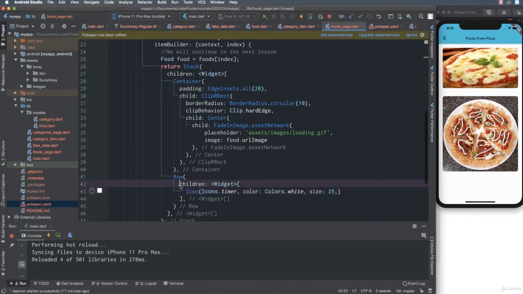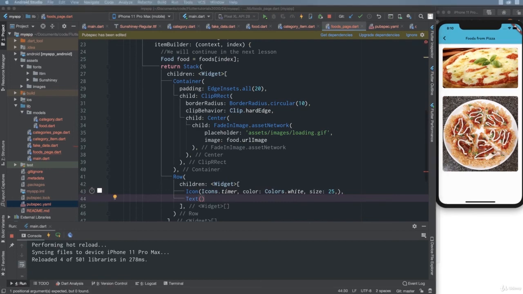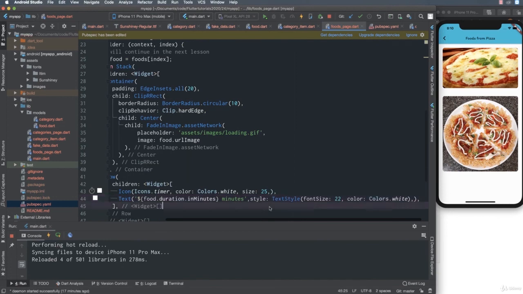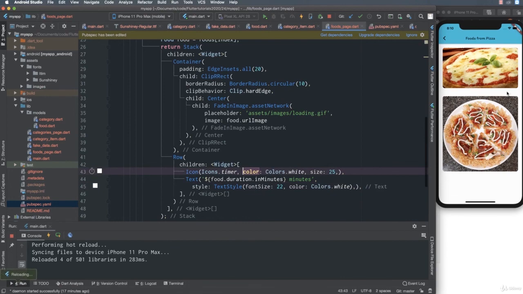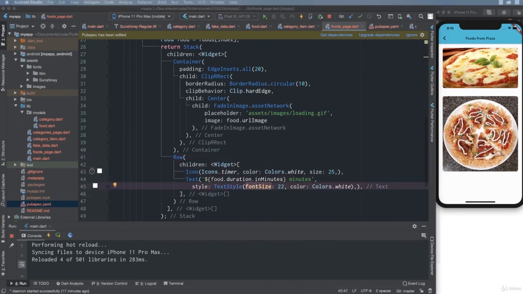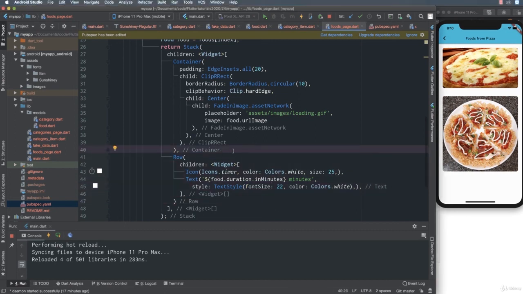I think it is enough for setting this. And we add a Text inside the Row. So firstly we have the icon, and secondly we have the text. Now I want to place this inside the container with an absolute position.